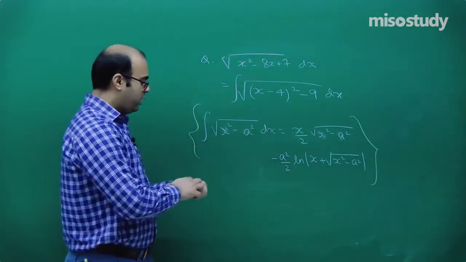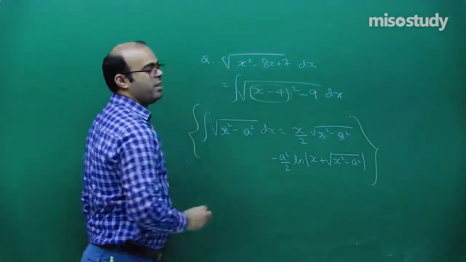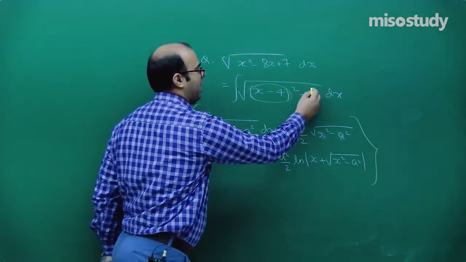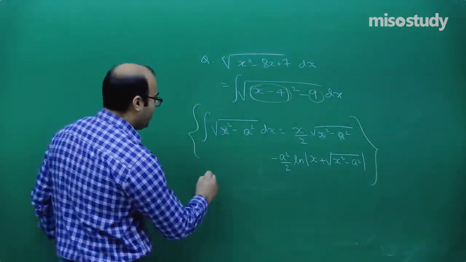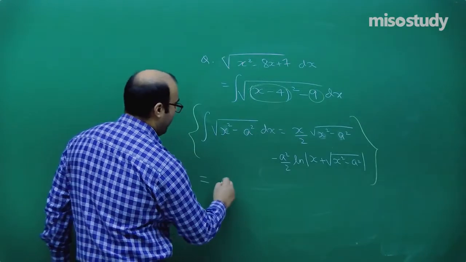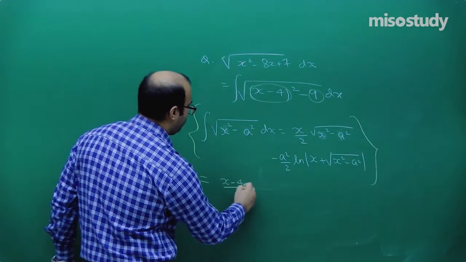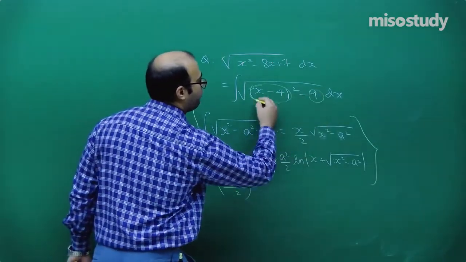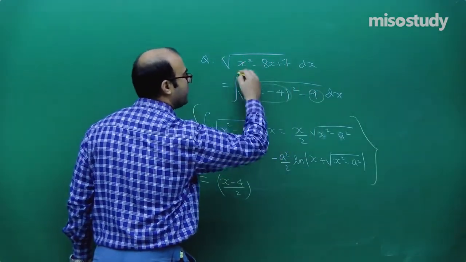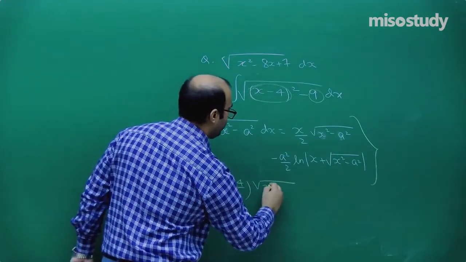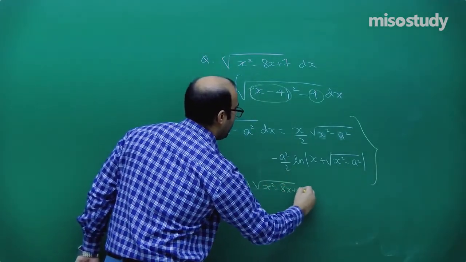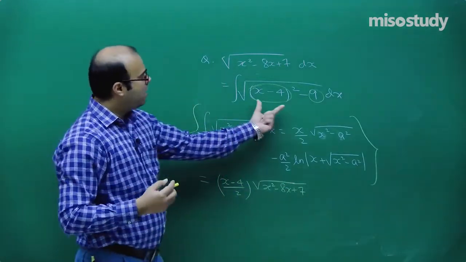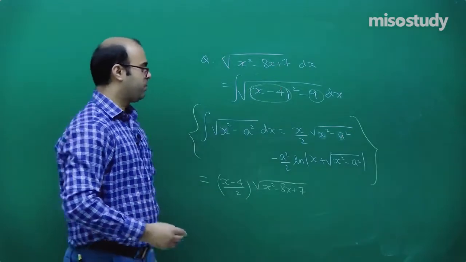So x is actually x minus 4 here. It's a simple linear extension with coefficient of x as 1. And a square is 9, that is a is 3. So we can write that this integration is x by 2, that is (x minus 4) by 2, into root over x square minus a square. That term is whole of this, which on simplification gives you this. As our purpose of applying the formula has completed, we can again back simplify it and write it like this.